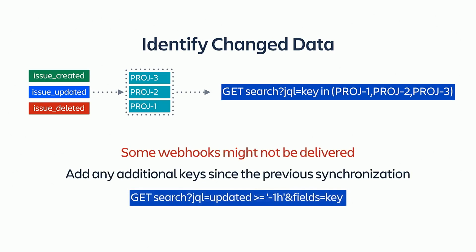Regarding webhooks, please remember that some webhooks might not be delivered. Therefore, in addition, it's better to check whatever else has changed during this last time period, because maybe there were some other changes that you didn't get. But that's one approach using webhooks, how you can identify and minimize the number of REST API requests just to request those data which has been changed.